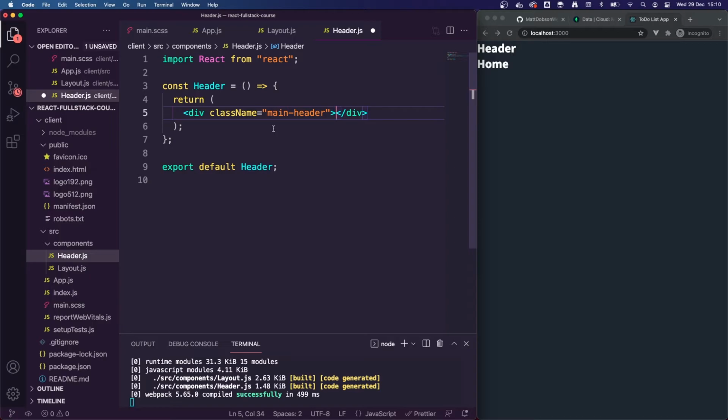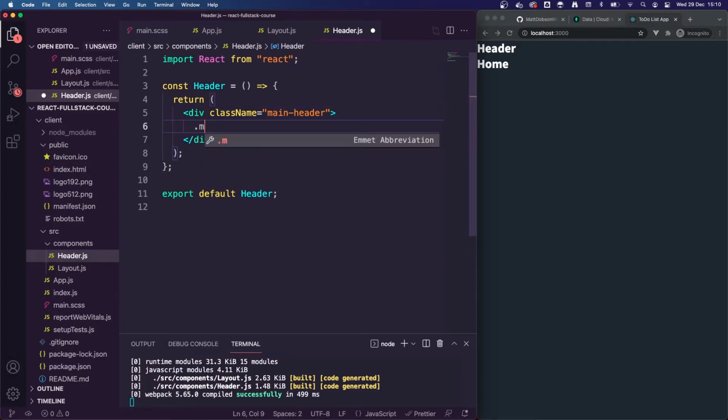So if you don't have Emmet or you don't know about Emmet, give it a go. See if it's already built into your Visual Studio IDE. If it's not, then you can always have a look into another tutorial and getting that running. It's very easy to get started and set up. If not, just write out the div class names in full as I'm typing it. So inside main-header, I'm going to have another div with main-header__inner.